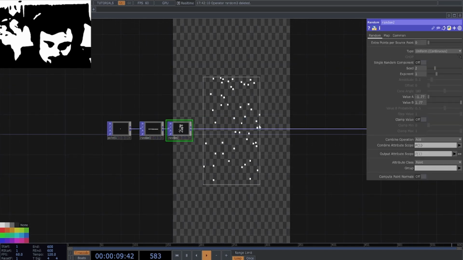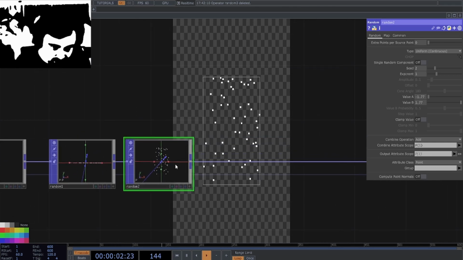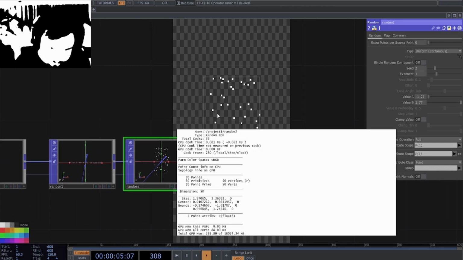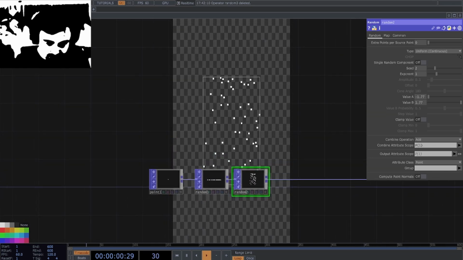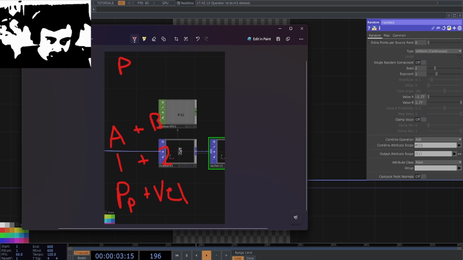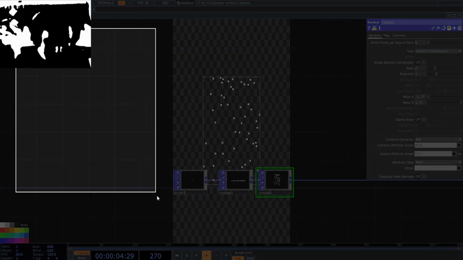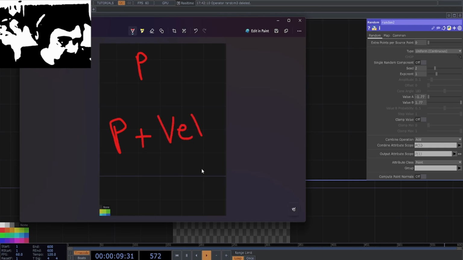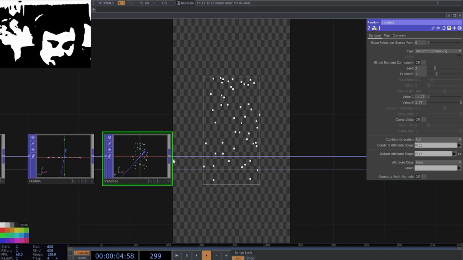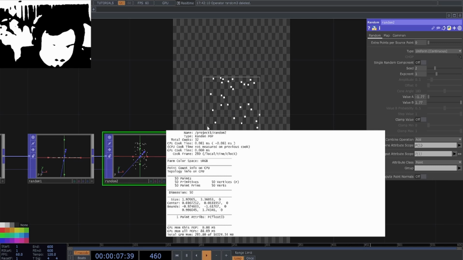Next, we want these pops to start moving. So they've got an attribute for their position. What we need to make them move is a velocity. And if you're not familiar with vector algebra, I'll just kind of quickly walk through it here. The position in the future is just whatever your position is now plus whatever your velocity is now. So we can think about that as an attribute for velocity.